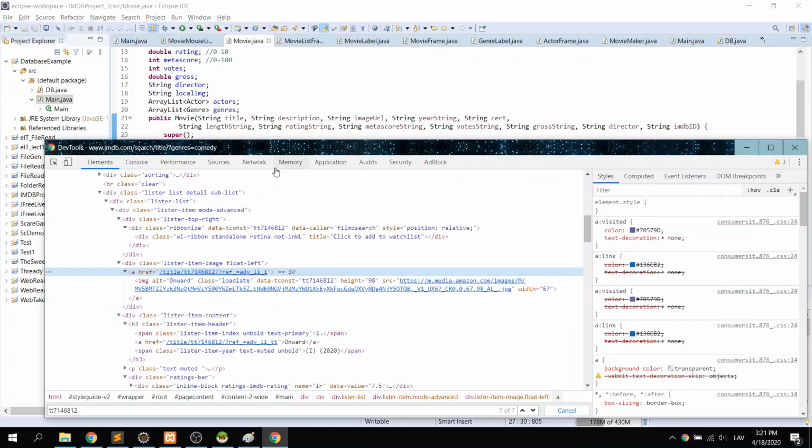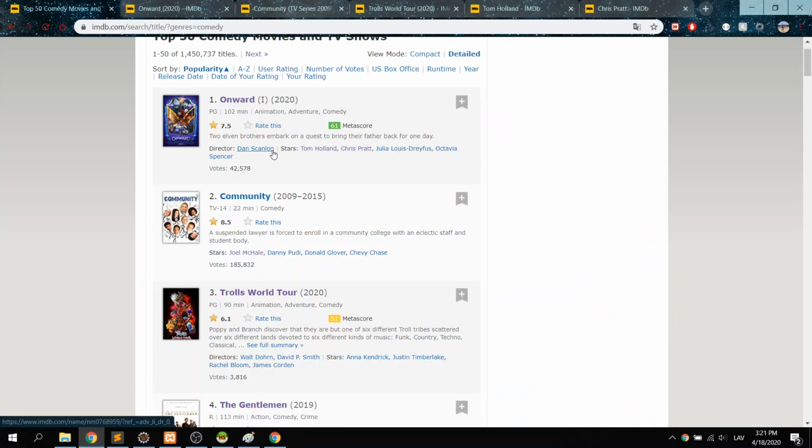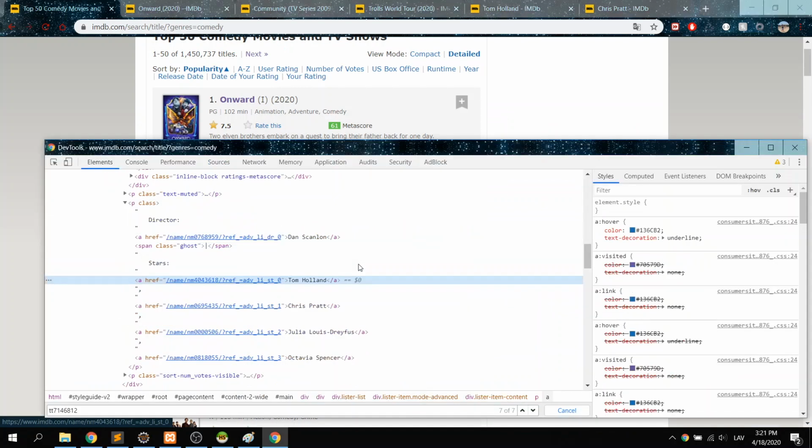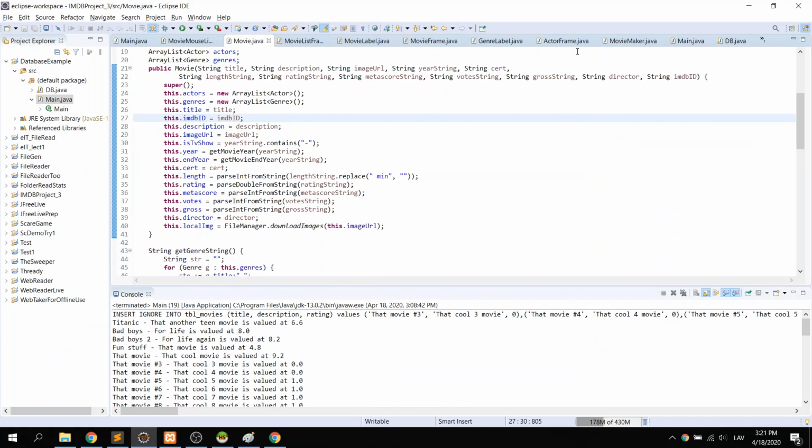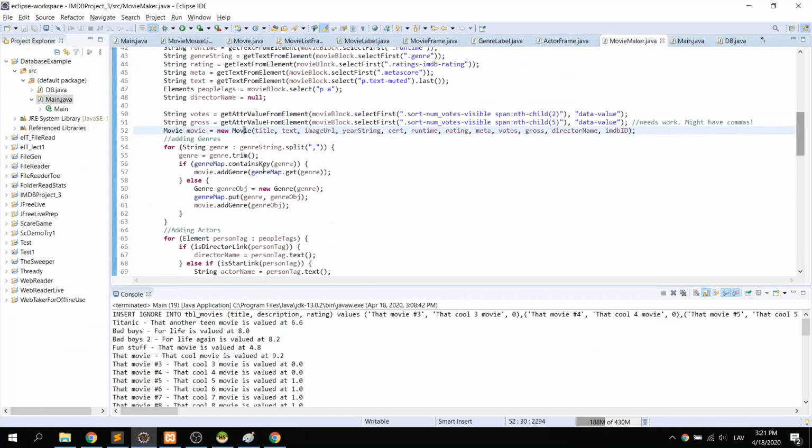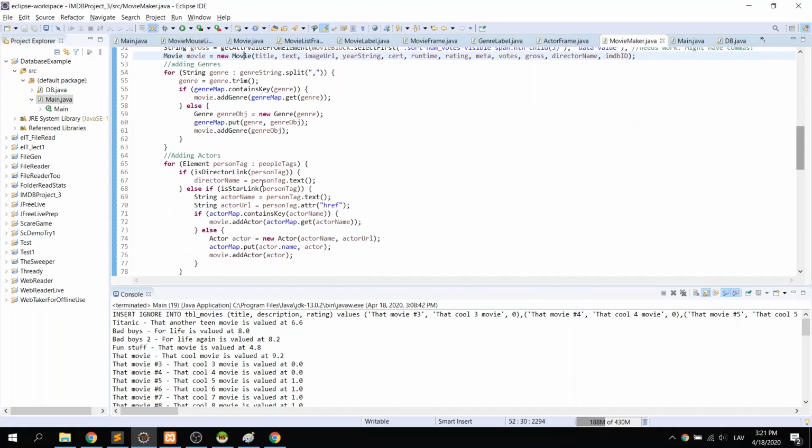The same we have to do for the actors as well. We open the link, we can see that his link has the ID between name slash and the next slash. This one has NM, I think it means name. So we go back to the movie maker, and here we have actor URL.